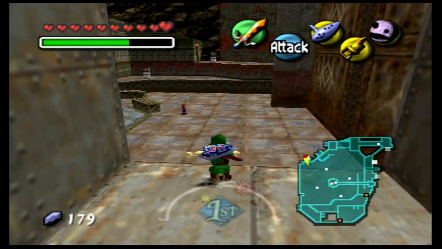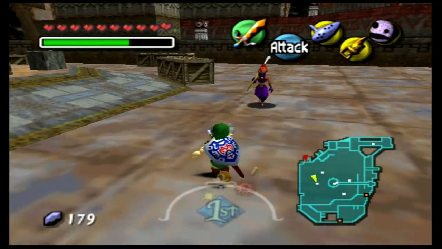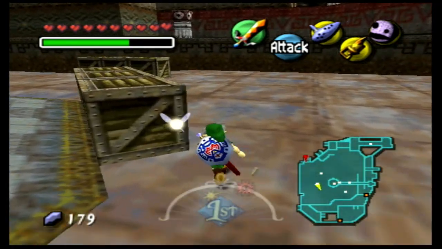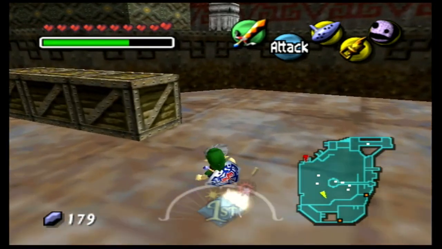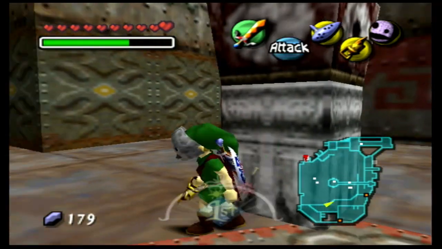Alright. One of the areas. That's room number 2. Or 3, because the first Zora egg was right there where we got the hookshot. This actually makes this dungeon really easy.